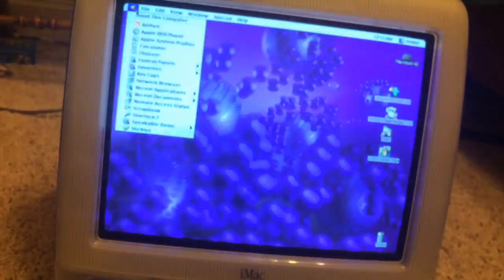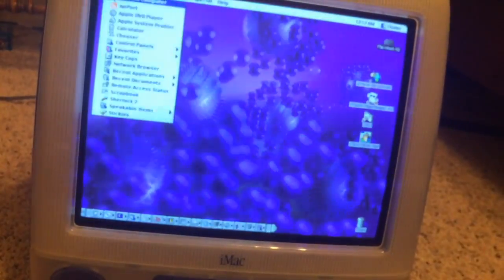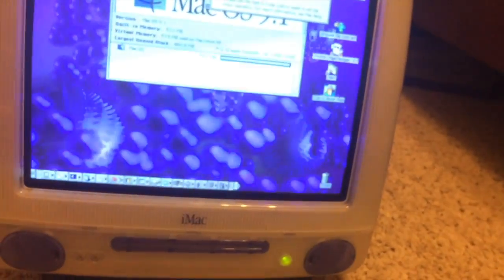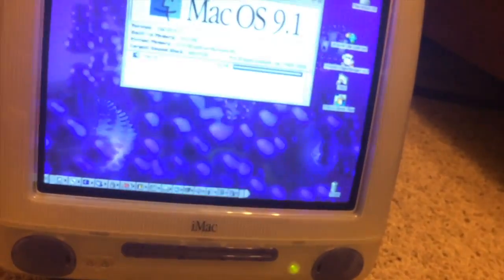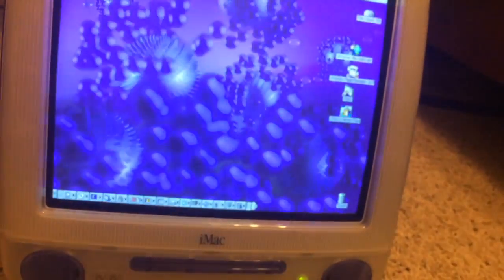Okay, I'll go ahead and go to About This Computer. This computer now has 512 megabytes of RAM. Version macOS 9.1. It's just a profiler.